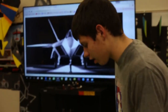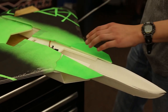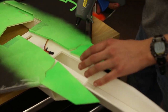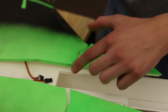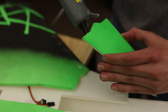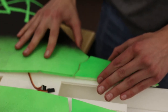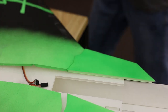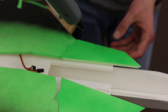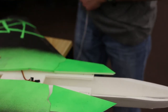Cool. All right, so the next thing we're gonna do after our wings are ready is take our extensions and glue them to the front. They should just sit nice and flush with this edge. We just throw some glue on this edge and then line it up. Glue down here too helps keep it steady.